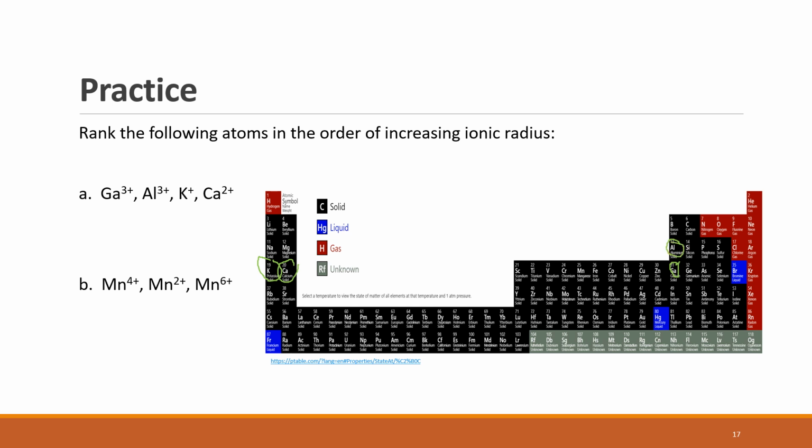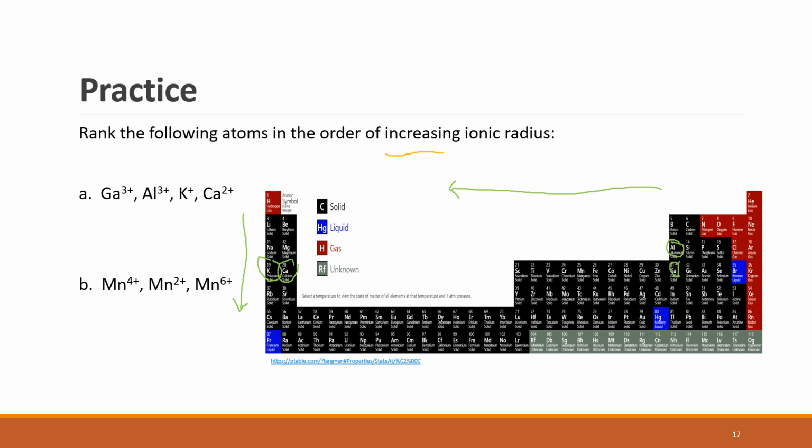So let's look at what the trends are for atomic radius. Remember, atomic radius is going to increase as we go from right to left across the periodic table, and it is going to increase as we go down the periodic table. So let's figure out which ones are going to be the largest and which ones are going to be the smallest based off of this. It wants us to go in order of increasing, so let's find the smallest ones first and the largest ones last, since that's how they want the order.